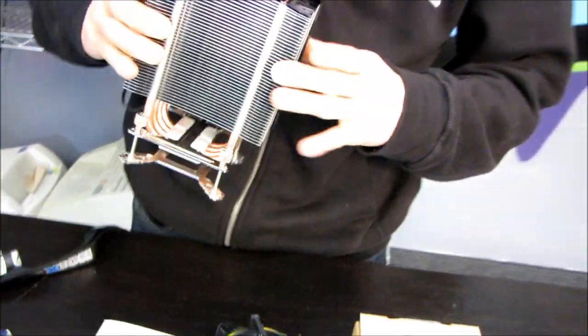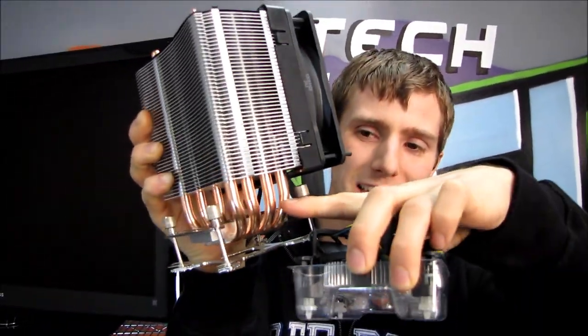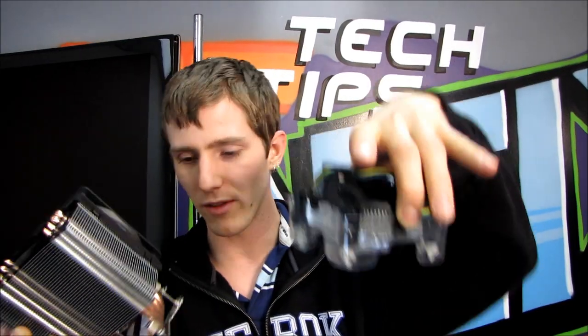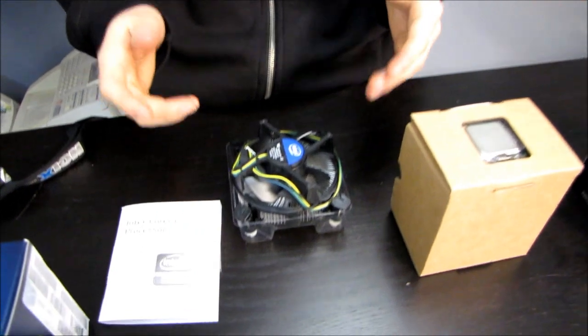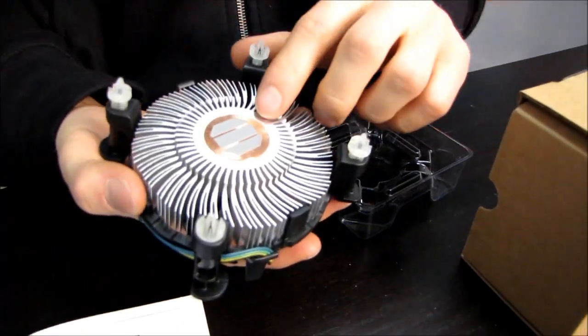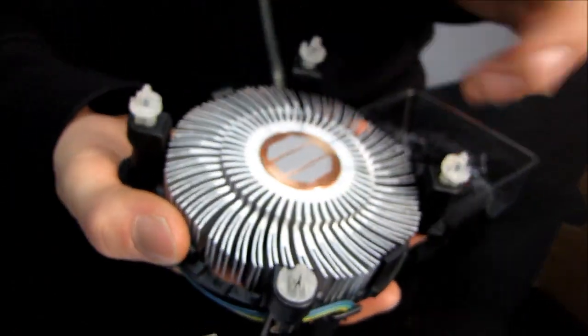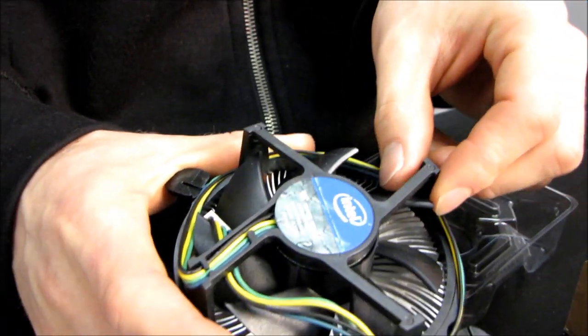This right here is the Corsair A70, although I only have one fan on it. The sheer mass and heat pipes alone are probably more than this entire stock cooler weighs, fan and all. Especially if you're overclocking, you'll dissipate more heat and it'll run quieter. The stock cooler does come with pre-applied thermal compound and a copper slug in the middle, as well as what appears to be an 80mm PWM-controlled fan.